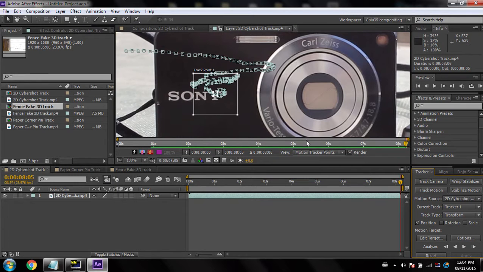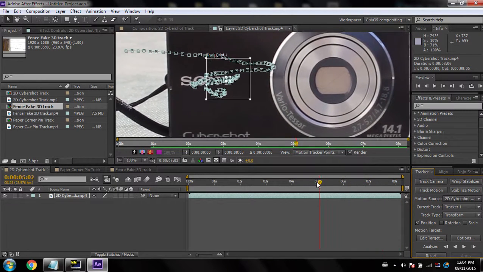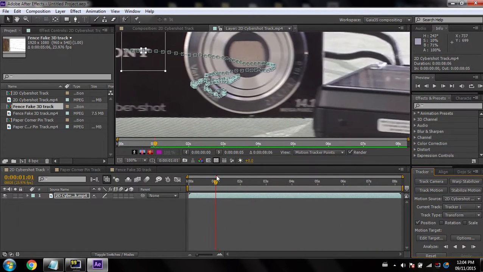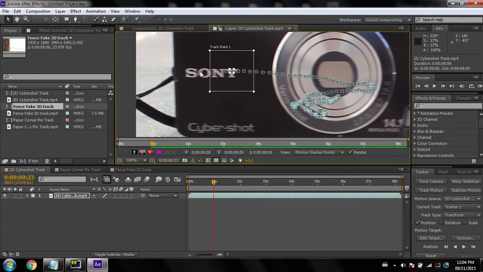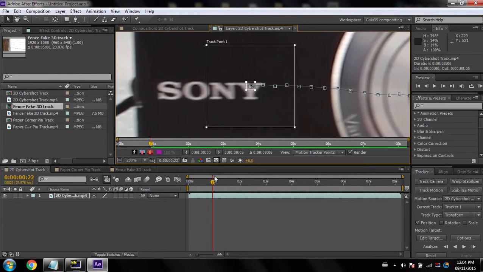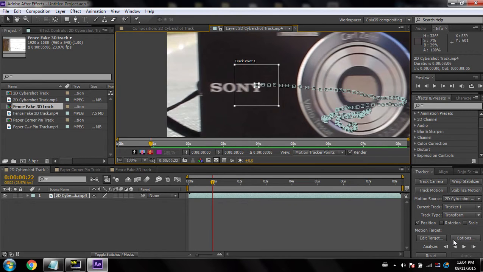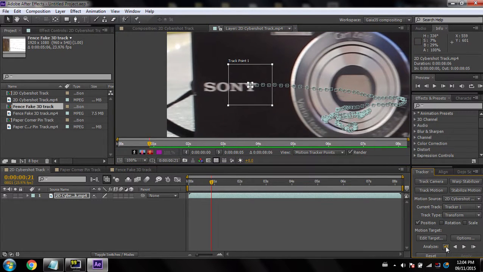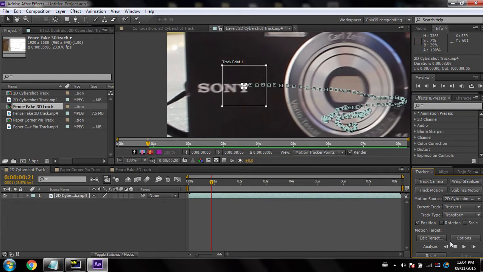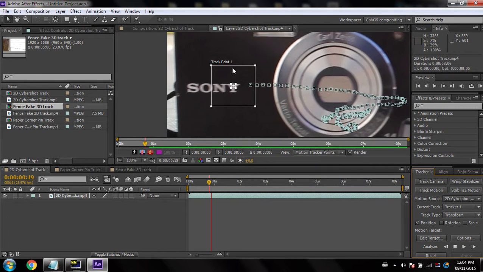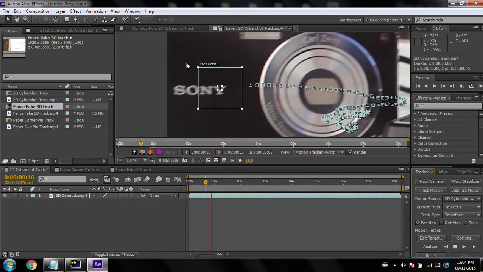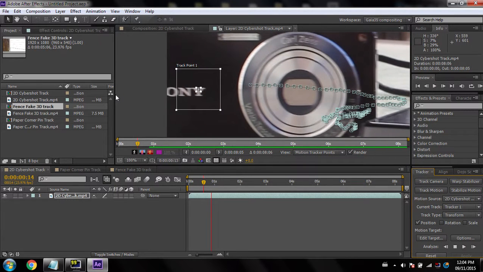Alright, the track just ended and it looks pretty solid. So that's good. I'm actually gonna track backwards just a little bit, just because I can. So I'm just gonna do that. Okay. And then actually, I'll show you what it looks like when it goes off frame. It jumps around. It kind of goes crazy.